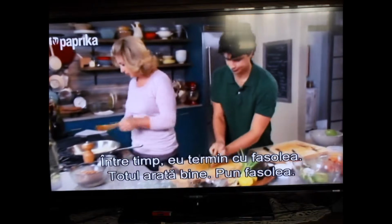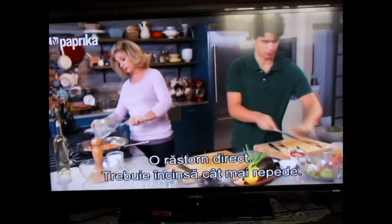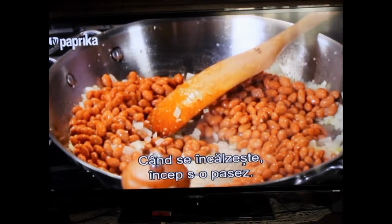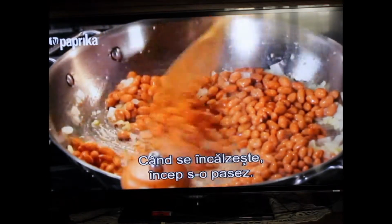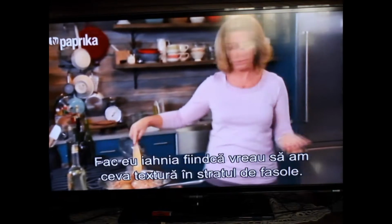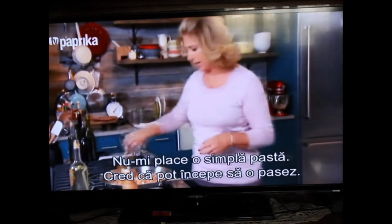Okay. This looks good. I'm gonna get the beans in. Just dump them in here. Get them hot as fast as possible. As soon as they start to get warmed through, then I'm gonna just start to mash them down. One of the reasons why I make my own is because I like to have a little bit of texture in the bean layer. I don't like it to be just paste.